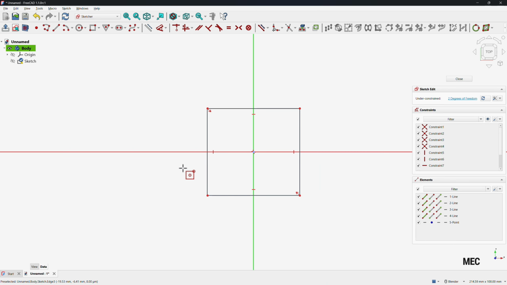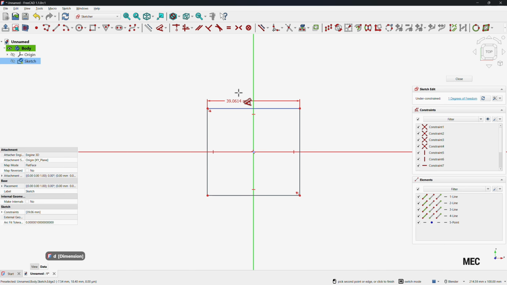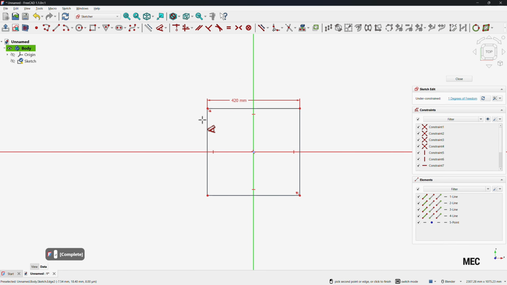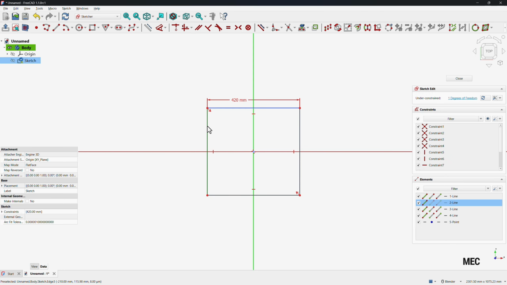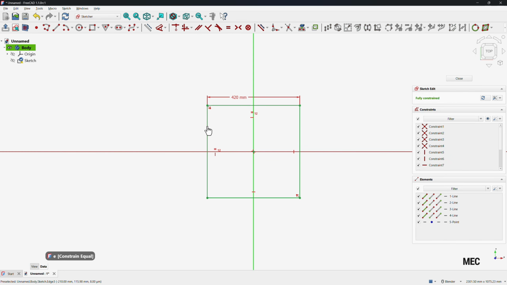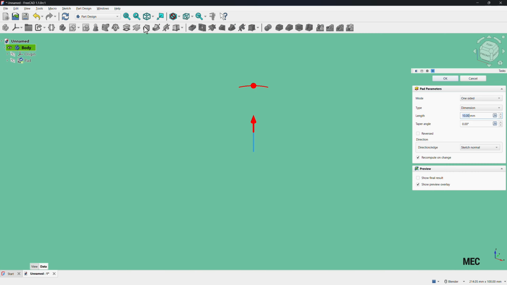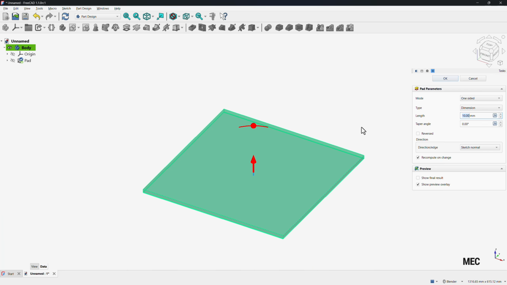Then right-click to exit and press the D key, go to dimension, set the length to 420. Then select these two lines and make them equal. Then close the sketch and go to pad. Then set the length to 430.